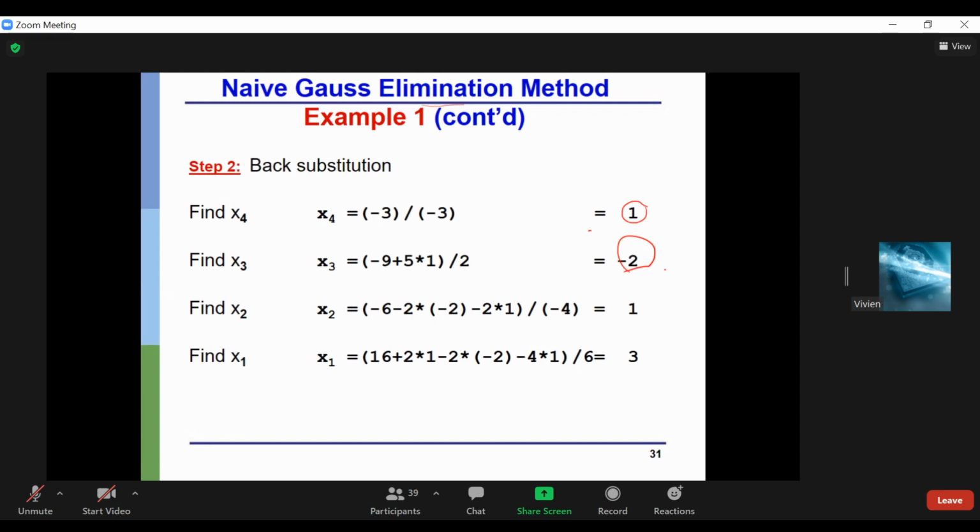So if you do not understand any of this, you can ask, because later we will talk about other methods in which the basis is actually the same, based on Gaussian elimination. So it's really important that you understand this procedure. Okay. Now, if there is no question, I will continue.